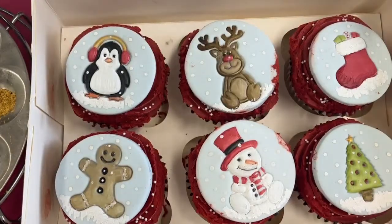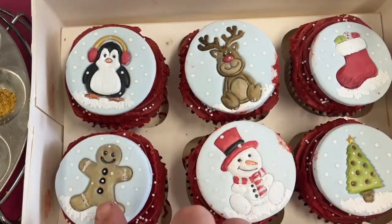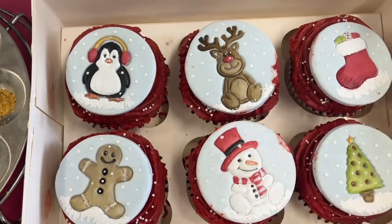So I'm going to just try and work out what's in here. So you've got a candy cane, a bauble, a snowman and a robin, a Christmas tree, a bell, a stocking, a crown, some holly, some mistletoe, a present and a bird. Looks like a dove. So there is a lot in that particular pack. They're just not perhaps as highly detailed as the cute characters, but they are still very, very good. So that's what you can achieve from doing all those on there.